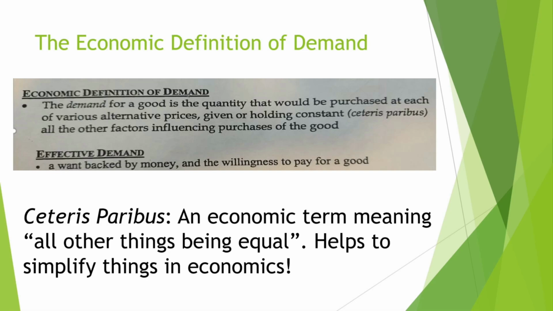So when you're considering demand and the changes in demand, you're just assuming every other factor that you're not looking at is remaining constant. Otherwise, you'd be dealing with too many different changing factors, and that would be too complicated. For example, maybe the demand is shifting up because of one reason, but then you might say, what if consumers suddenly don't like it, or the news said it was bad? You just want to assume everything else is holding constant. So that's why we use the ceteris paribus assumption.